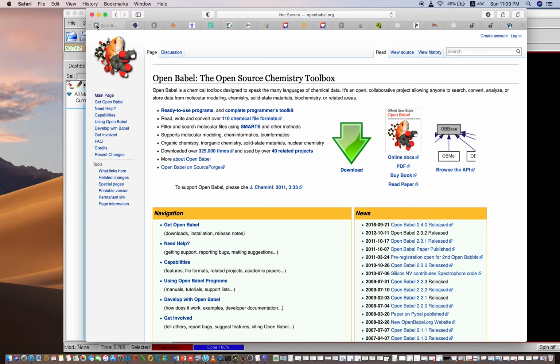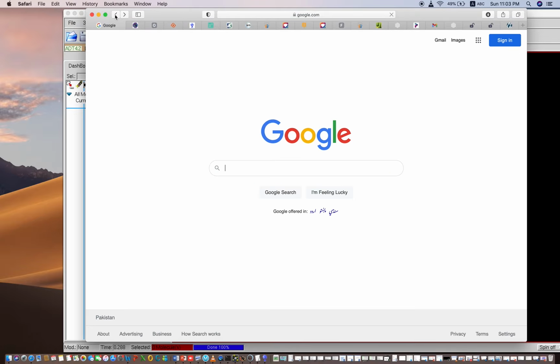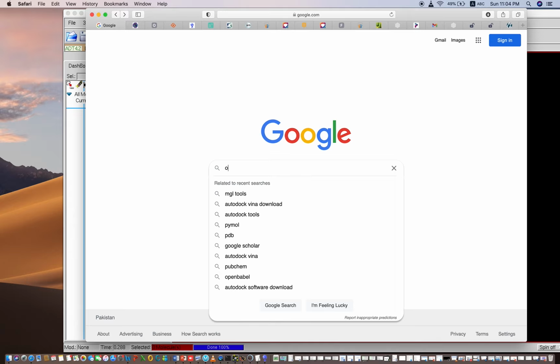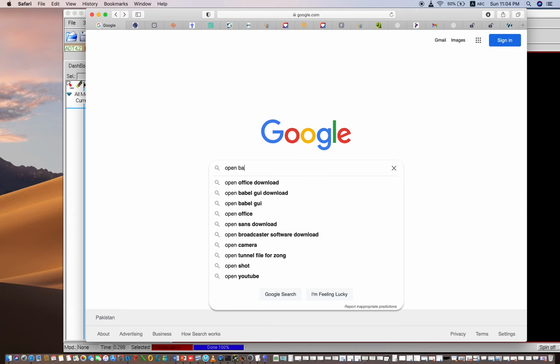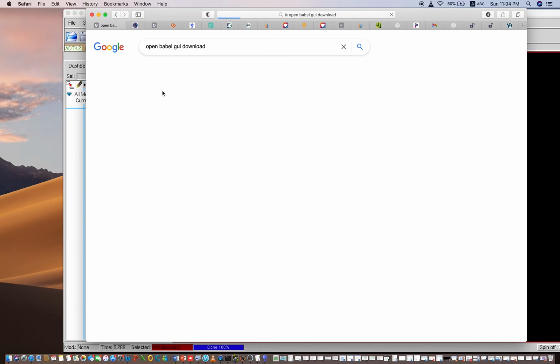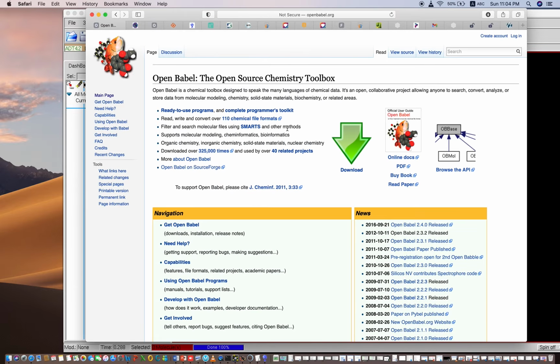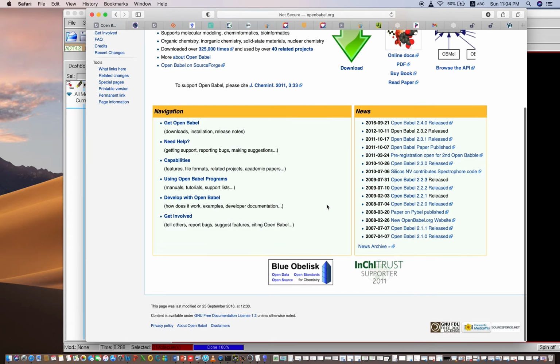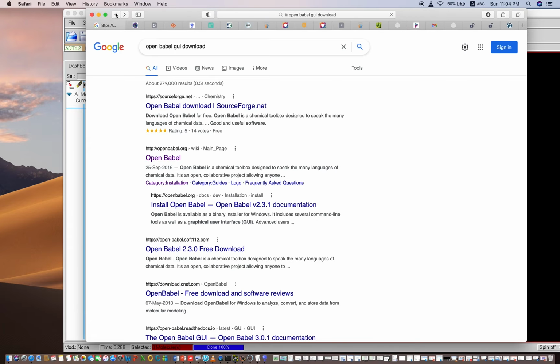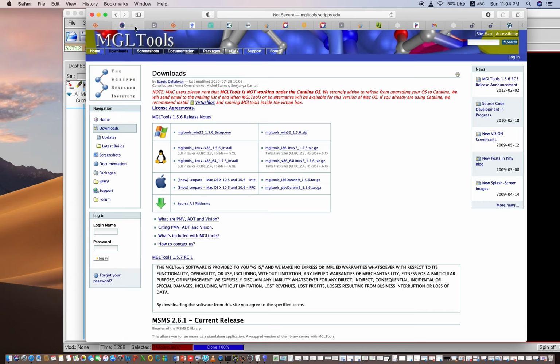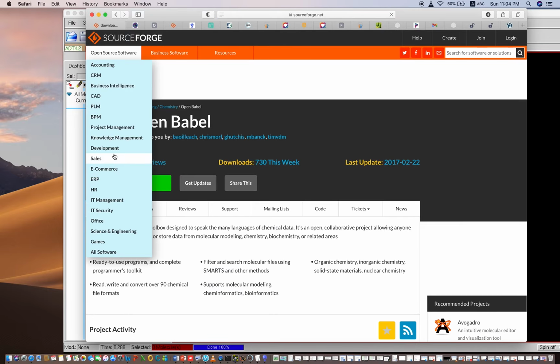The next thing is OpenBabel. You will go to Google and type OpenBabel GUI download. From here you can download it. There are many websites which have OpenBabel, so you can download it from anywhere.